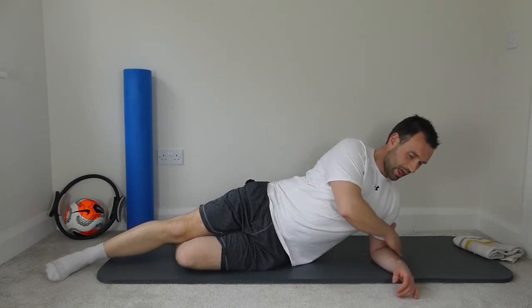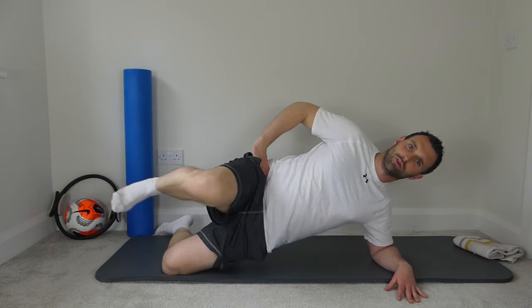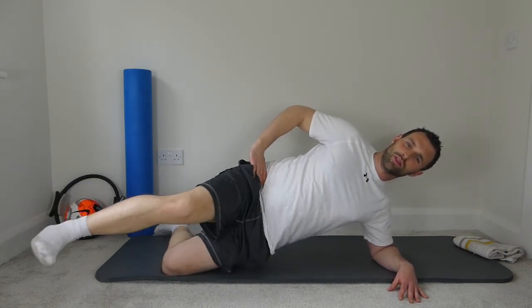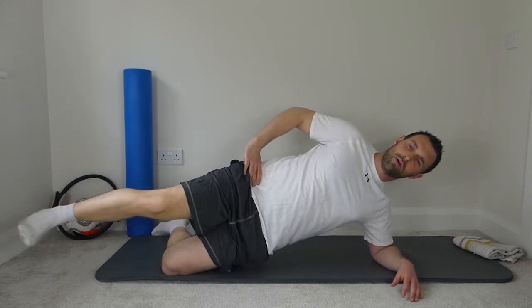Good. Next one, we're going to cycle forward and back for 5 in each direction. So again, elbow underneath the shoulder, chest forward, lift the ribs, top hand onto the pelvis, lift the hips nice and high, top leg parallel to the floor, and cycle forward. 1, 2, 3, 4, 5, backwards.